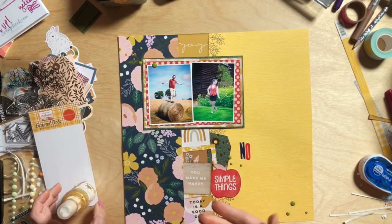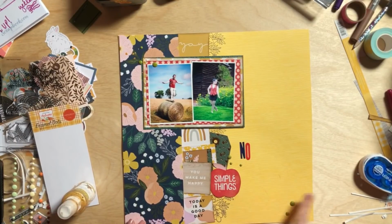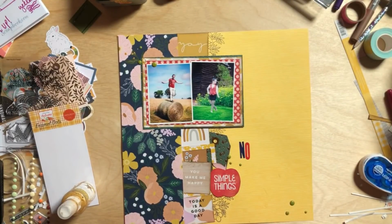All right. So, finishing notes. Title's going to go here. Journaling straight onto here. More gold there. Now, I think I may go in and color in this stamp because the more I'm looking at it, I really like it, but I also would like it to have some color. So I'm going to just paint them in and let it dry. I think I'll add brown ink to the whole edge of the whole thing.